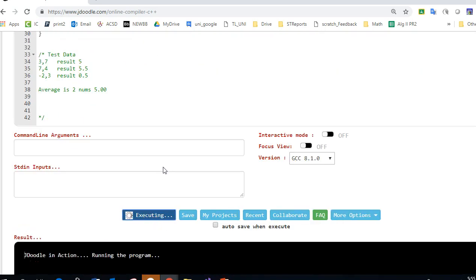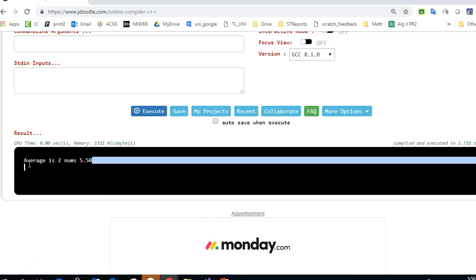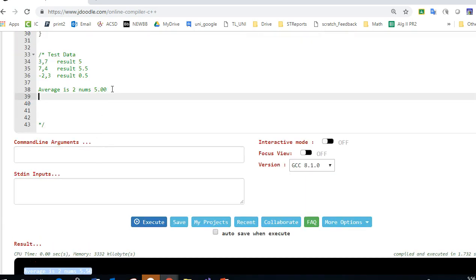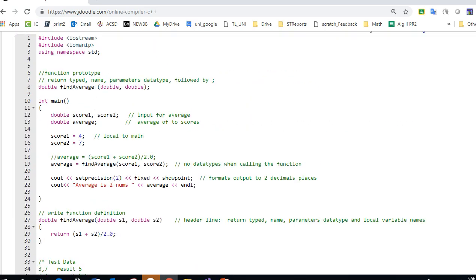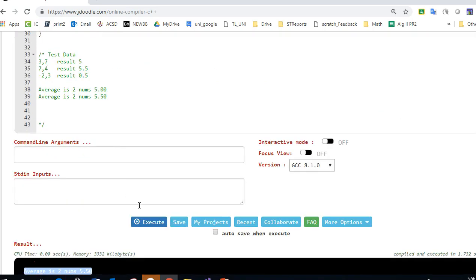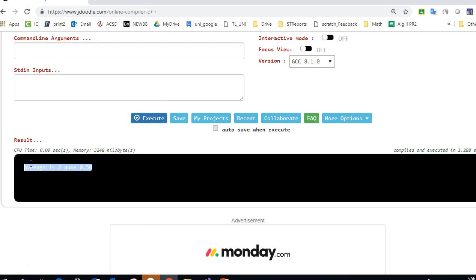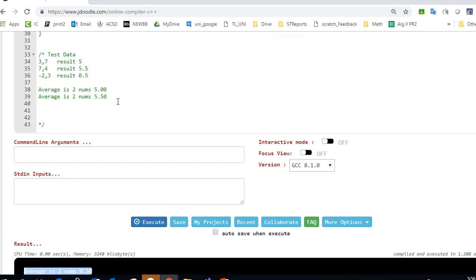Do we get what is expected? We got 5.50. That is correct. I'm outputting to 2 decimal places, remember? And then the last one was -2 and 3. If I change my data to -2 and 3 and execute, then we should get the 0.5. And so there's my test data.